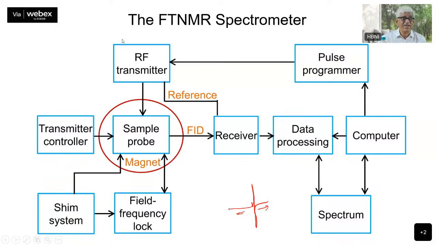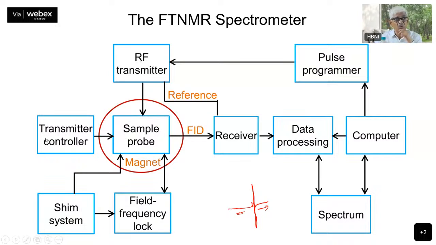Okay, now after that, we have what is known as the RF transmitter. RF is your radio frequency transmitter. You have to apply the radio frequency field, right? H1 cosine omega t. So where is it generated? That is generated in the RF transmitter. The RF transmitter is a kind of a crystal, which generates very, very well-defined frequencies. Okay, it generates megahertz frequencies. So whatever frequency range you want, there are specific crystals which will generate this RF, and that is supplied to the sample on the coil. There is a coil there. When the sample sits, there is a probe. In the probe, there is a coil, and the RF frequency is applied to that coil.